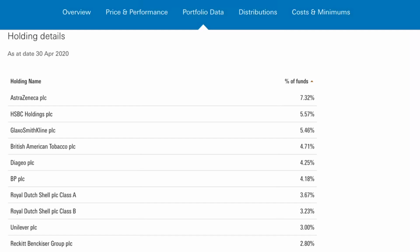Another advantage is ETFs are commonly quite low cost if they're not actively managed, especially in the case of Vanguard products. You're also saving time by not having to research individual companies and reducing risk by not having to invest in a single company. And while your investment will only track an index's performance, not beat it, whereas a company might do, you will never get a lower return than the index has performed at.